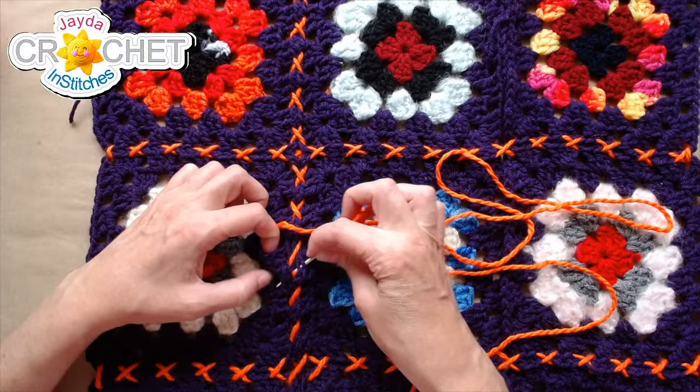So if I know that I need 6 granny squares for the sleeve, 3 for the back, 3 for the front, and each of these is a 5 row granny, then I would need 10 rows of straight granny shell stitch for each granny square. So that would be 10 rows to equal this square, 10 rows to equal this square, and then, of course, I'm going to have an actual granny square at the end. So 20 rows of granny shell stitch, that's how long I need to work it.